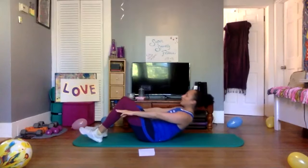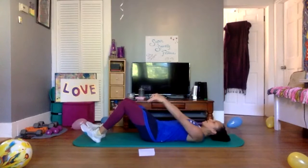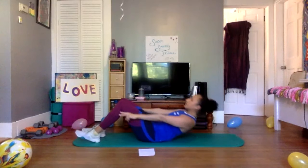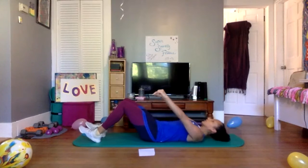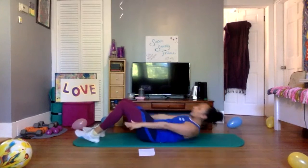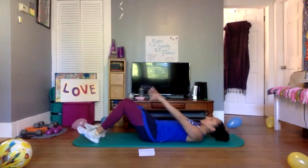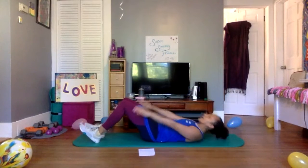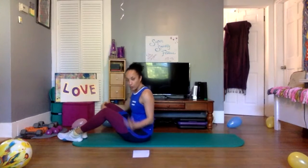Take a deep breath, let's go — we're doing 15 crunches. Two, smile, three, four, breathe into it, find your rhythm. Pull the belly button into the spine — 13, 14, and 15. Roll it up. We're going to do 15 crunches, then a separate exercise, then 15 crunches — just keep doing that until we run out of time.